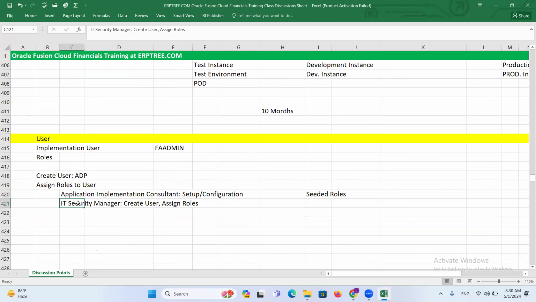This is a role which will give you access to security-related data like user creation and role assignment. When you assign this IT security manager role to any user, that user will get access to the environment called the security console.